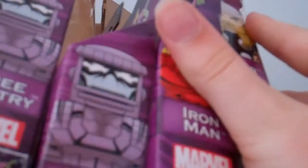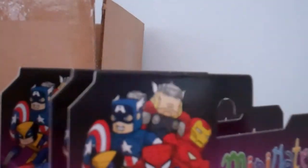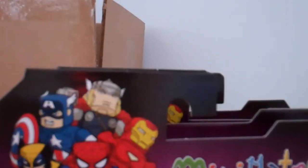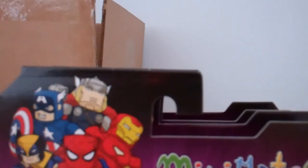So I got the entire set. I am very excited to review these. I may just start out with these two here and work my way to this one, or I don't know how I'm going to start it, but I'm very excited to review all of these figures. When I review them, they will be out as quick as possible.